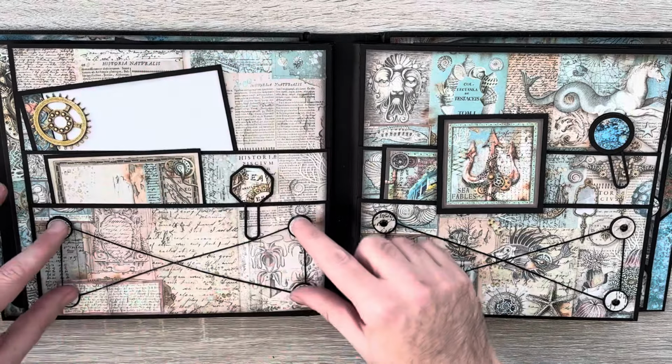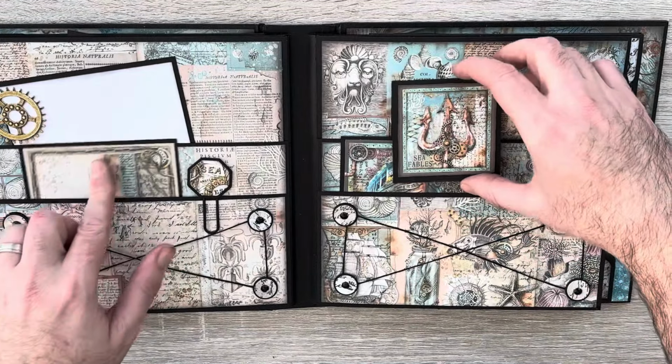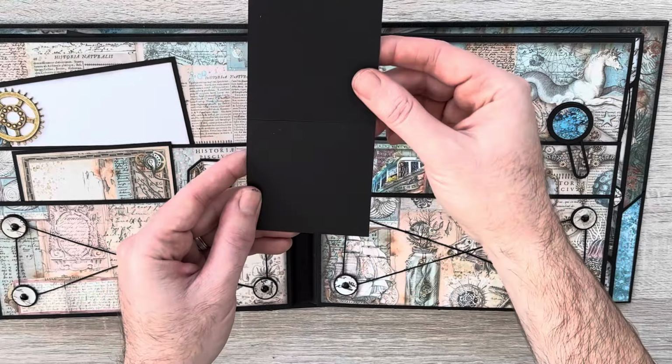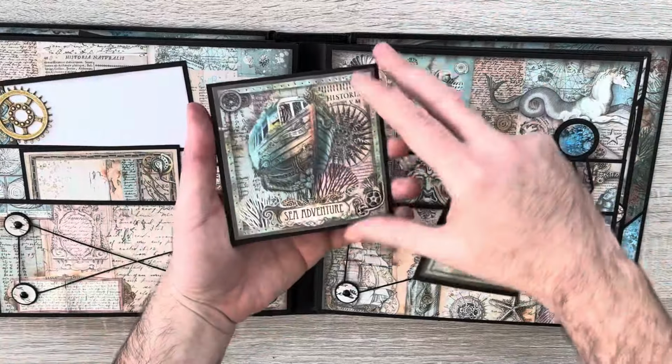So just for the folio circles with string wrapped in that shape. And then with the photo or the journal bits, I had these bits, so I just made a little small photo wallet and a large one as well.